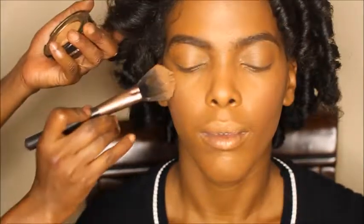For blush, I'm using Hard to Get by MAC, and I'm just going to put that all over her cheekbones. I love this brush as well. This blush is so beautiful on all skin tones. And then I'm going in with her all over face powder brush, and I'm just going to tone down that blush for a more natural look.